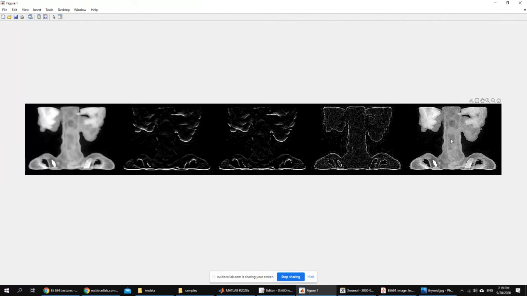See the parts in the middle here. Wherever you have edges, you will see that these edges are emphasized. The same thing here. See the edges here? Here they are not really very bright. Here they became a little bit brighter. Here also you see some edges inside, and these edges are emphasized also. So this is a way of emphasizing the parts of the image that have particular edges. You highlight the parts of the image that have edges and separate them from the parts that don't have edges.